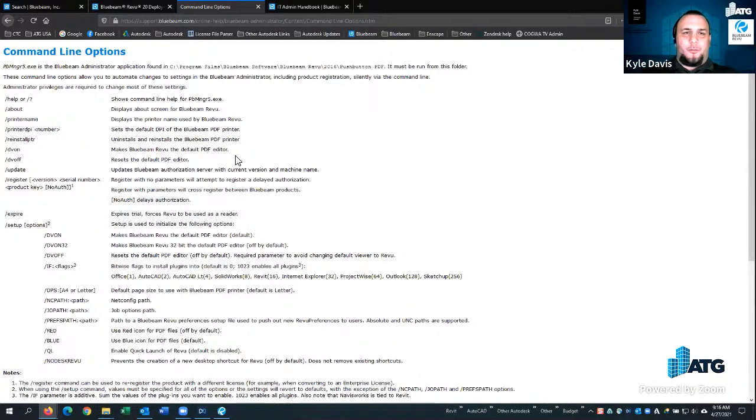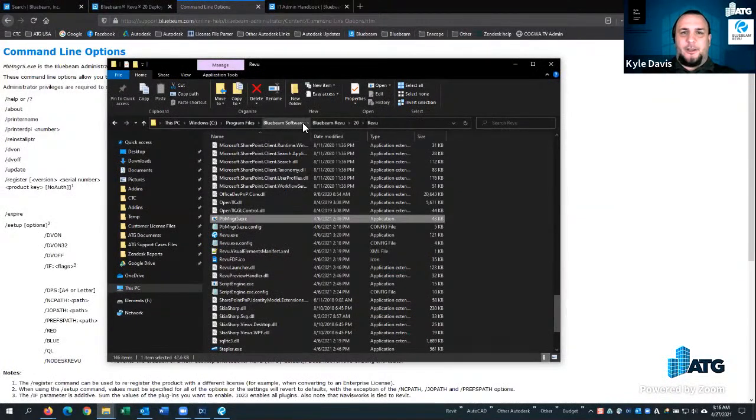As we're getting to that, one more thing I wanted to bring up here was these command line options. This is the post-installation stuff. One of the big keys here, and I'm going to work with Bluebeam on this one, is to update their page here. Because as you can see, currently it says 2016 on this. And it says that if you want to do command line stuff, you go to this exe, which is located here. However, this location is no longer where it is. It is actually in a slightly different folder for Review 20. So it is actually here.